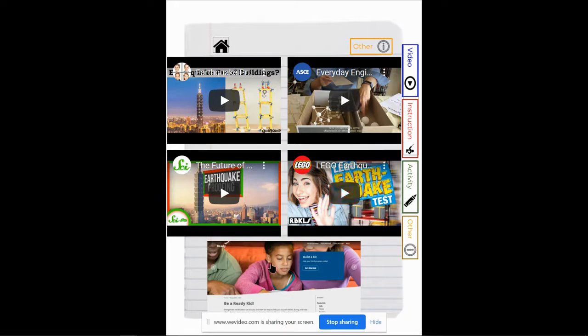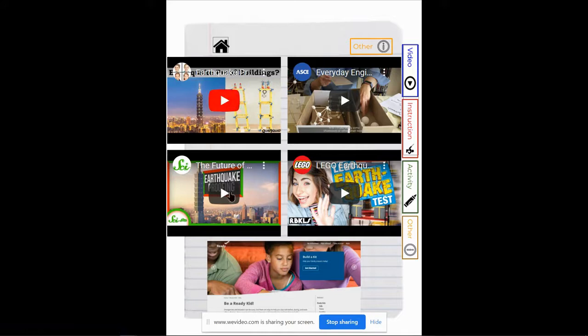Now, this last link will take you to an external website, and this is from ready.gov. This is a website where it's going to ask you questions like, are you ready in the event that there is a hazard or a natural disaster that causes hazards in your area, including earthquakes? There are other games and things that you can play here, but this is really about how you get ready in the event of a natural disaster, of a natural hazard that creates a disaster.